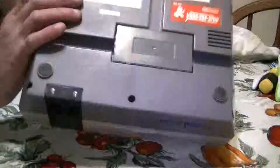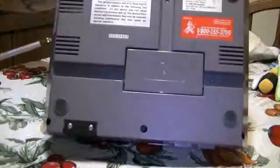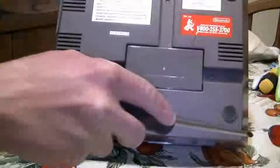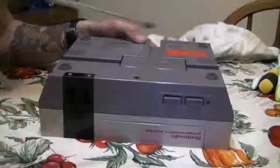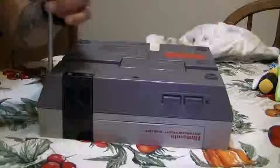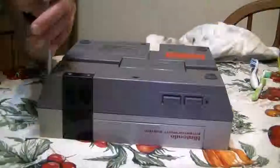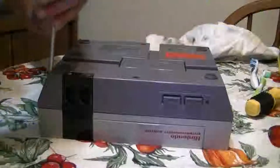So the first thing you're going to want to do is remove one, two, three, four, five, and six screws. Use an old-fashioned Phillips head screwdriver to remove the screws, because if you use the newer models like this, it doesn't go in. Okay, so an old-fashioned Phillips head screwdriver.